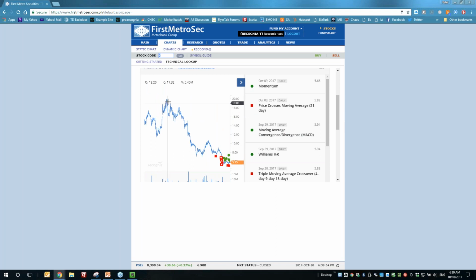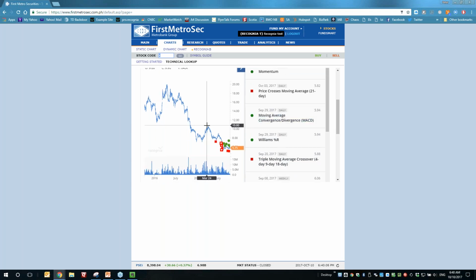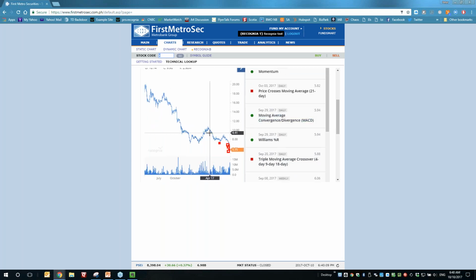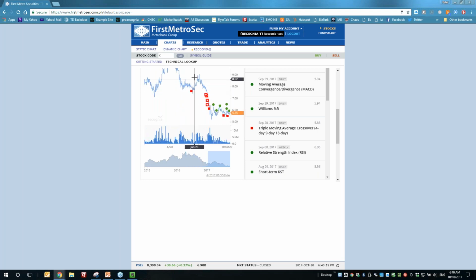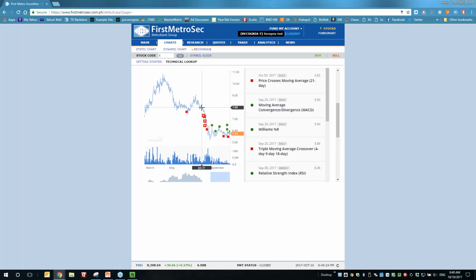So we've been in a decline for quite some time. You can see most recently we've had a whole bunch of red bearish events, but most recently here, there's certainly been a preponderance of these green dots. So just looking quickly at that, I can actually zoom in a little bit. You can see that we've actually had a fair number of bullish events. This chart is fully interactive, by the way, so I'm going to just move this over and zoom in a little bit. So you can see that when the stock was declining, right in here, we had all these different bearish events taking place. But more recently, we've had more bullish events than we have bearish.